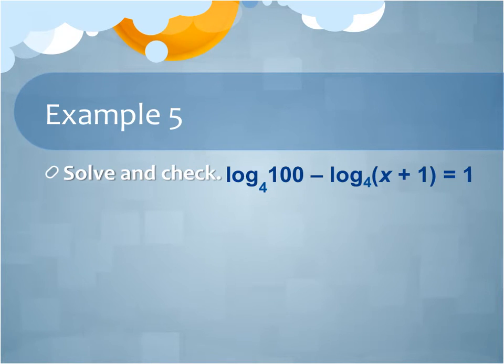If there are 2 logs on one side of the equal sign, then I have to condense them. So the good thing is this is forcing you to review your other properties of logs, okay? But obviously they get more complicated. So if I have log base 4 of 100 minus log base 4 of x plus 1, how do I condense that so there's 1 log on the left-hand side? Good.